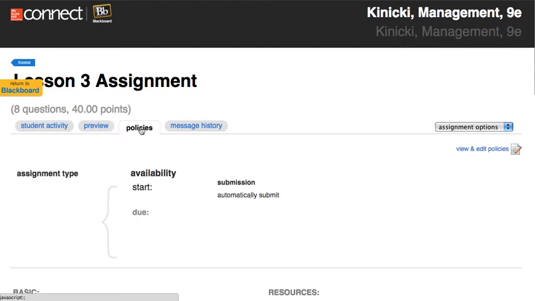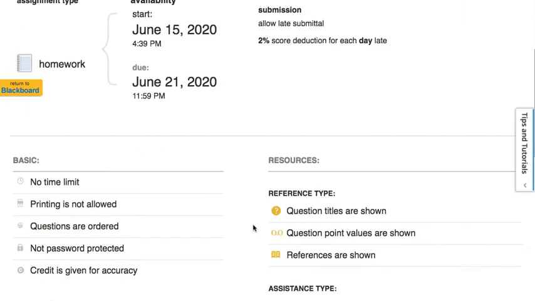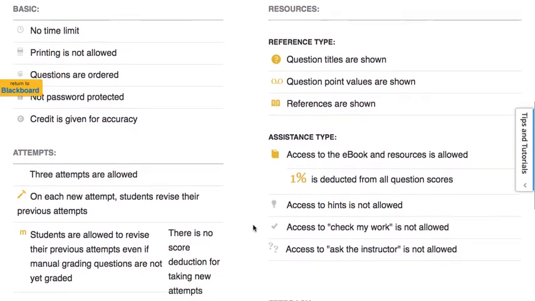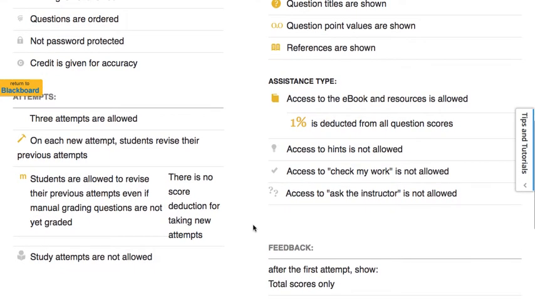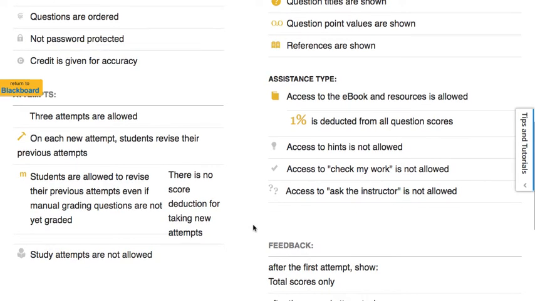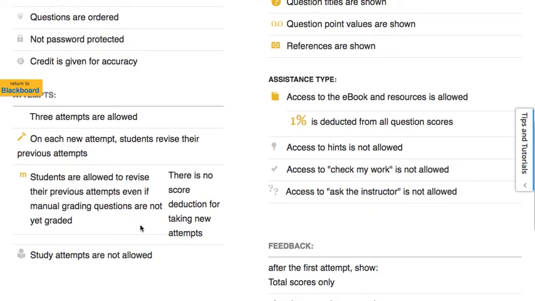It's a possibility that, yeah, it's supposed to, or maybe because I'm in a different view. So yeah, because it says on each new attempt, students revise their previous attempts. You're allowed to revise your previous attempts.